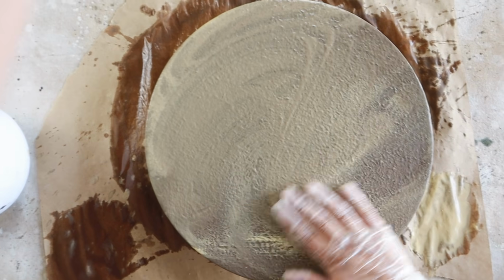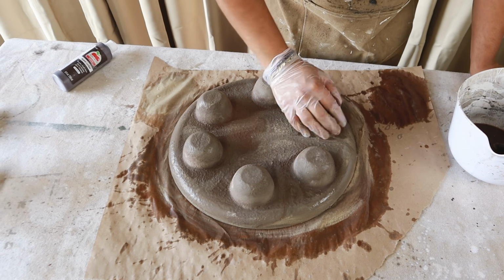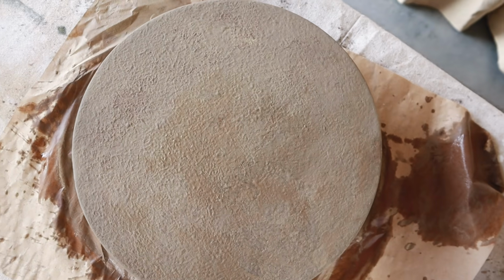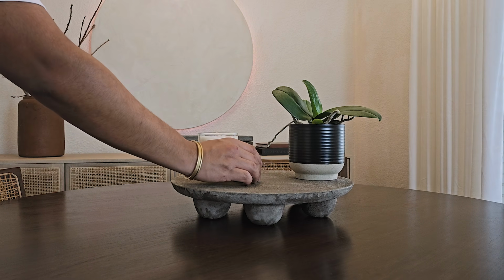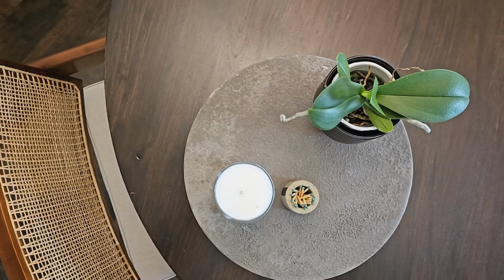Now this cement riser could potentially be a plant stand or something that might be exposed to water, so I would opt to seal this with a cement sealer, but to keep it within Dollar Tree range, I would maybe use some craft glue or some Mod Podge, add some water to that, and then just paint it. It's going to be clear, but it will be more of a wet finish. But here is that final result of this cement riser. Let me know your thoughts.